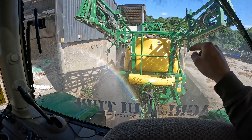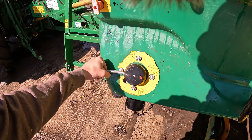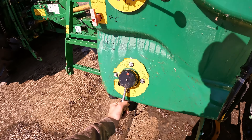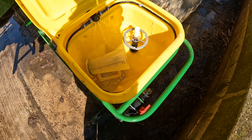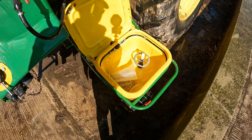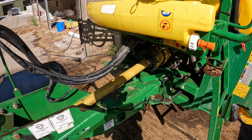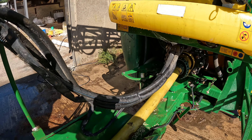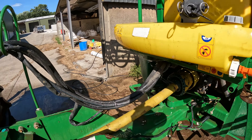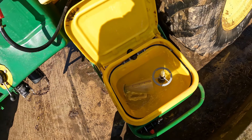Then we'll do this one more time and dump the rest of the water in the tank. What I'm going to do now is pull the water from here - that's the clean water tank on the machine. If I open this up and turn this valve on, it's pulling clean water into the hopper and taking it to the tank, so that will flush all of that out as well, which is not a bad thing. Looks like we've used all of the clean water now, so we'll turn that off and let it suck that through.